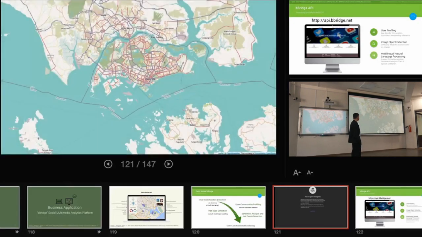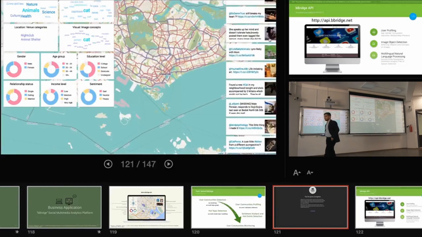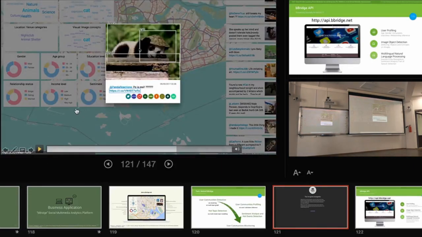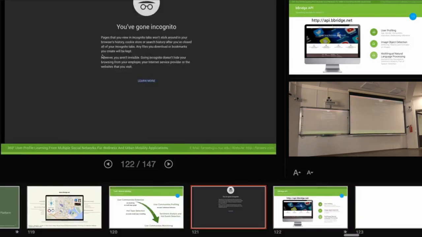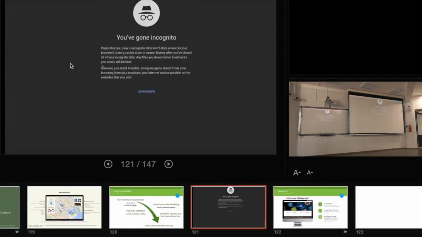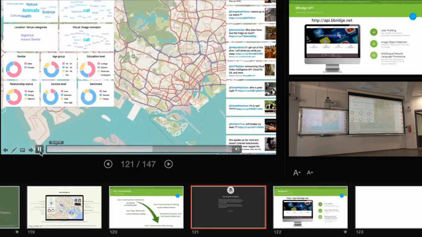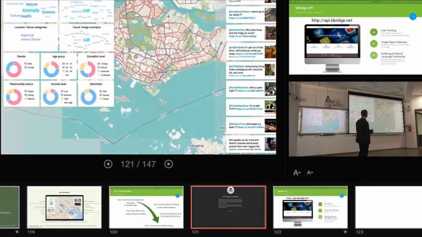And then you can look for these people and see the distribution of these people among different categories, and whether the pictures they post actually have cats on them. So you can see here on the left side we have the distribution of these people among different demographic categories, among gender, age. I think I already went a bit further. Okay, sorry. Yeah. So you can see the distribution of this query among different topics, among different keywords, among different image concepts.